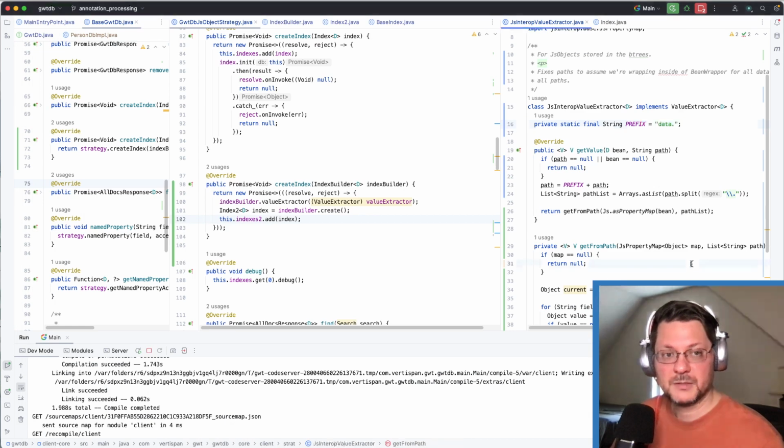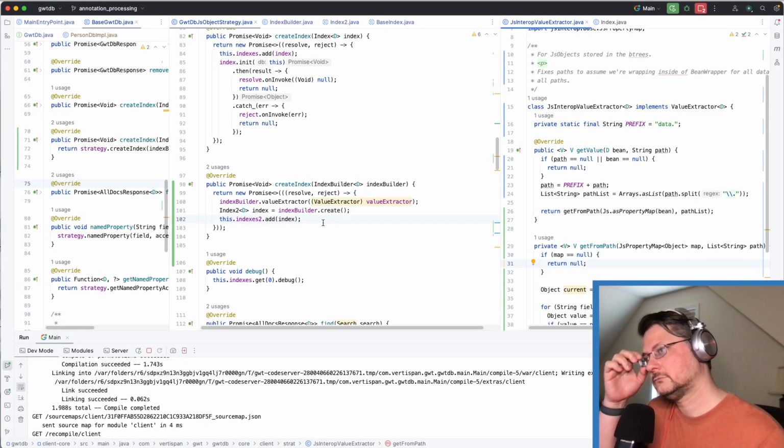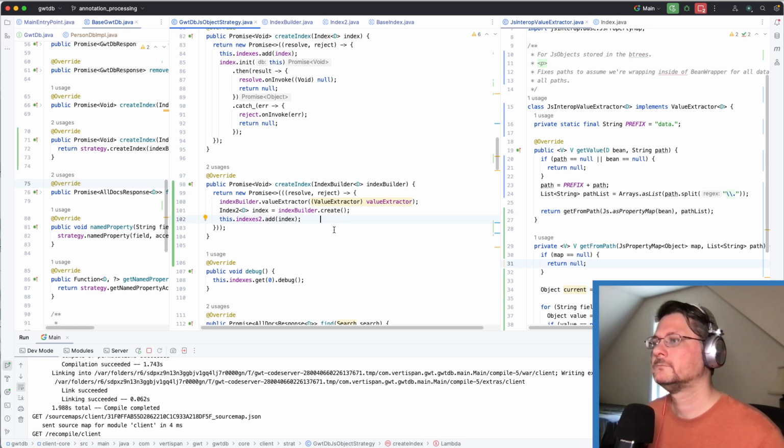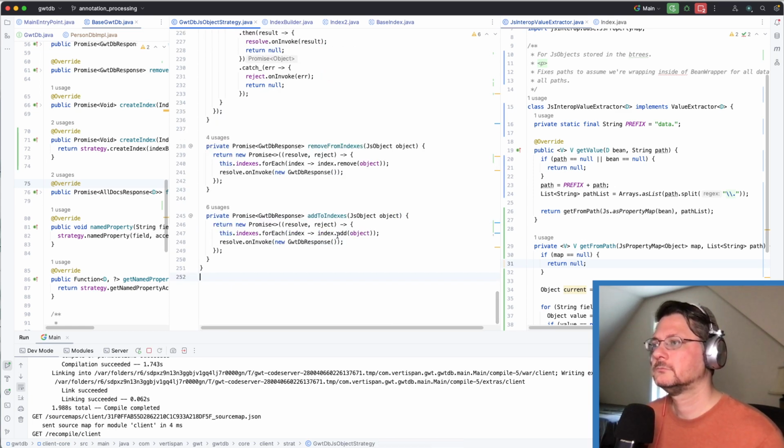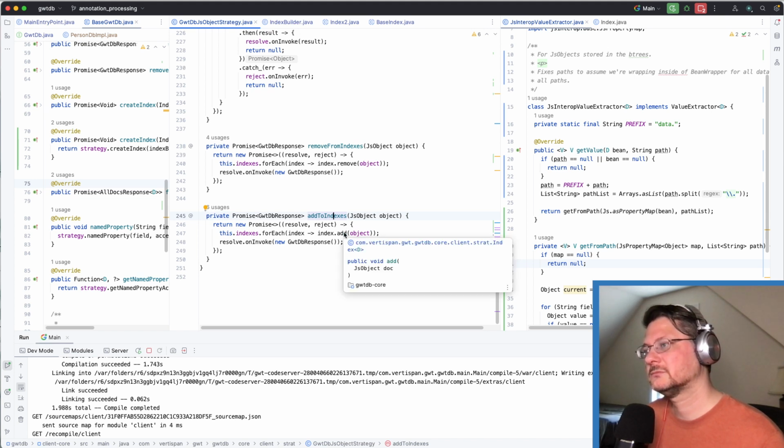Okay, so far so good. Okay, I guess in this particular case, this is going to be problematic, because all of the indexes are assuming to be of JS object.